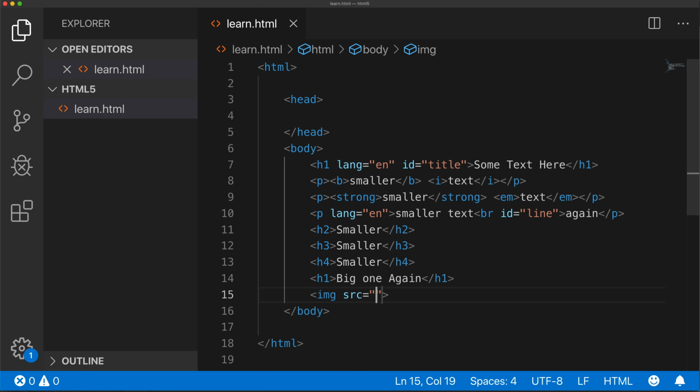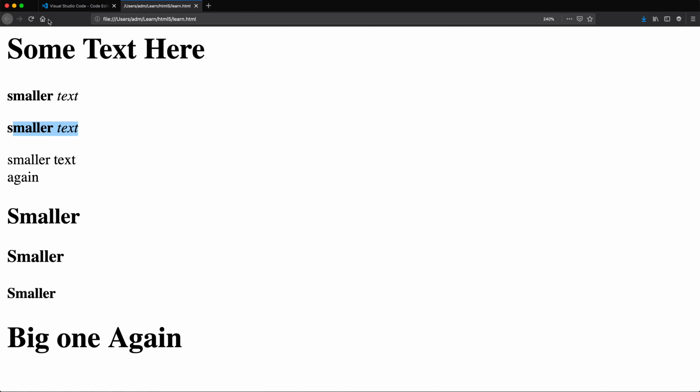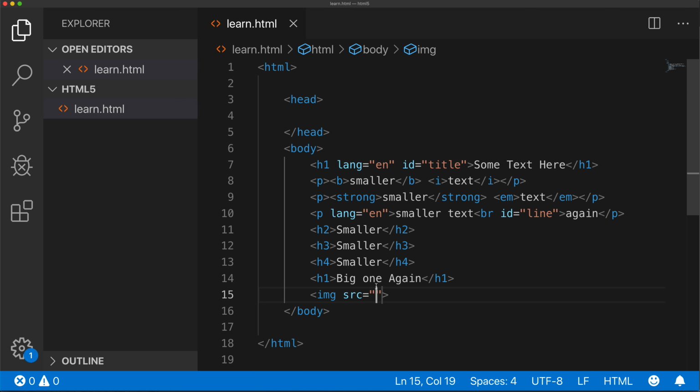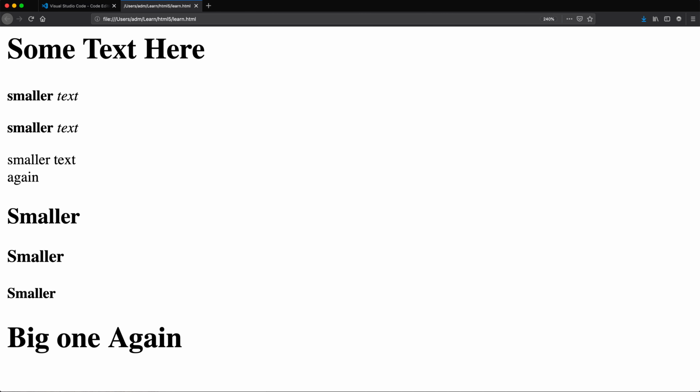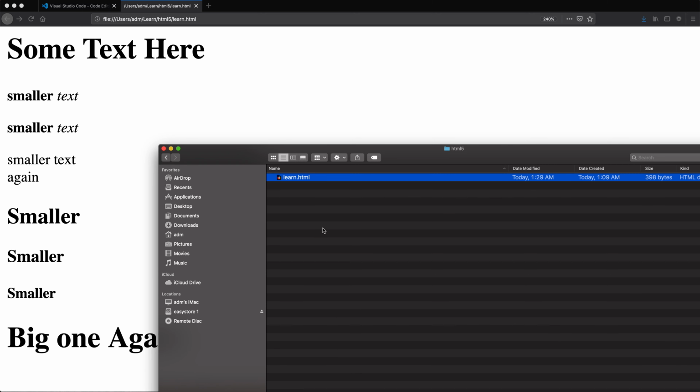So right now, if I save this, go back and look, there is going to be no image. Yeah, big surprise. So to have an image, you actually have to have an image. So the image is not really being placed in HTML. You're just linking to the image that should be showing up in this position. So let's try to do that. I'm going to go grab an image really quickly. So let me just copy here something. I'm going to paste it here. There's my image. I'm just going to rename it because it's just too long.